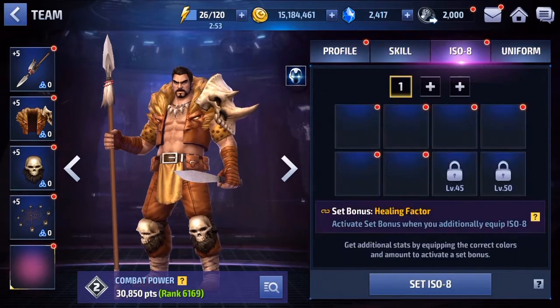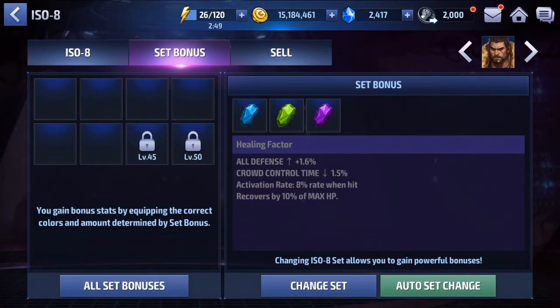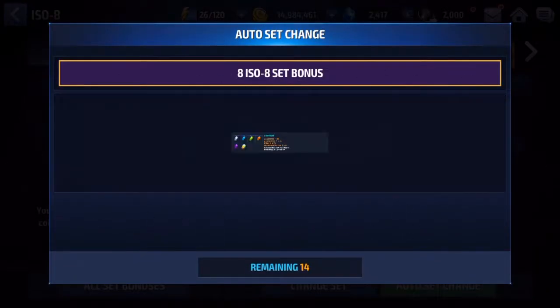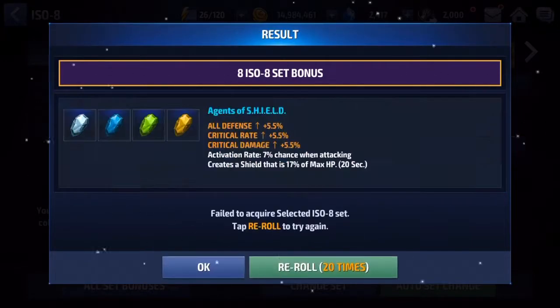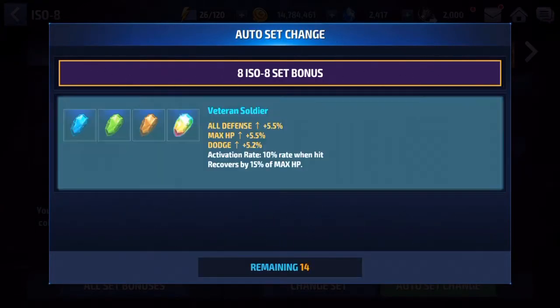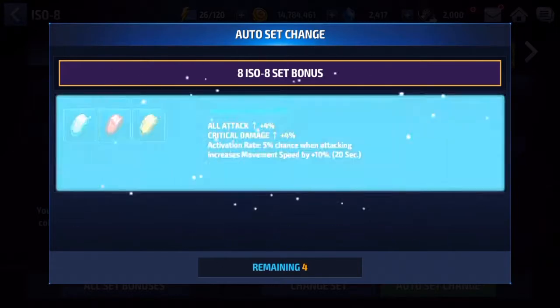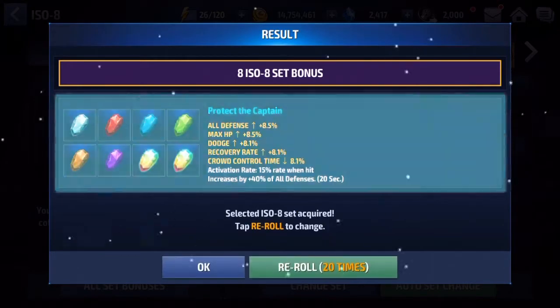So now let's go ahead and roll an ISO set for him. We're going to want something along the lines of an attack-based set for him. At least that's kind of the feeling I get from his skill preview, because he does have 3 iframes, which is really nice, and his other 2 attacks are not really going to be used except probably in Shadowland, because they do leave him quite vulnerable, but they do have a stun on one of them at least, which is nice. So let's see if we roll anything nice here.